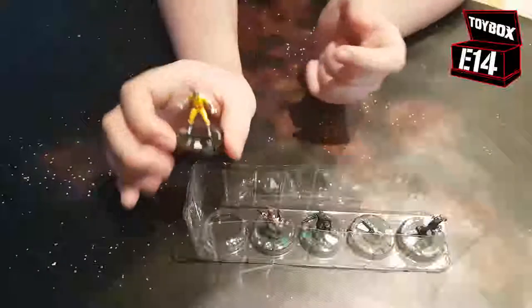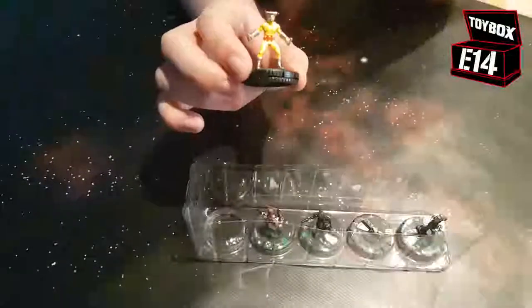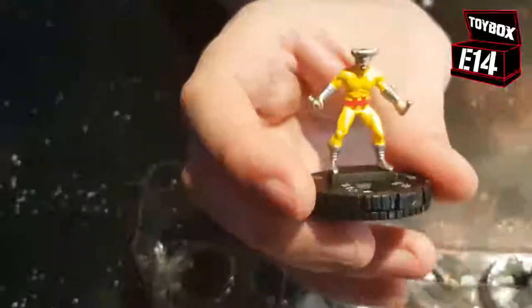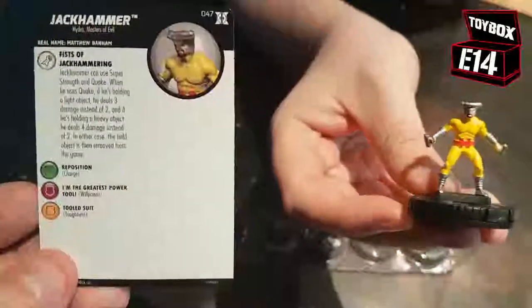Right, I'm going to start with the one that cost me the match. Yep, okay. Which was Jack Hammer. Very nice. Oh, yeah. He's not a bad looking model. He's alright, isn't he? Looks okay. Only coming in at 35 points. This is his card.